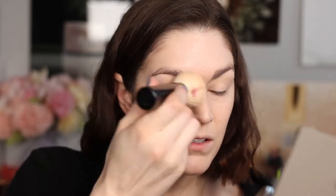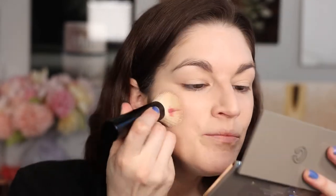Okay, so the coverage of this seems to be a medium coverage, and it looks pretty nice. Again, it is a little bit dark. It definitely does look fairly dewy on my skin. I don't know how much of that is the moisturizer that I put on beforehand, but it looks nice and healthy on the skin. So that's great. I'm just gonna use my normal Kosas Revealer Concealer because that's really all I use right now.